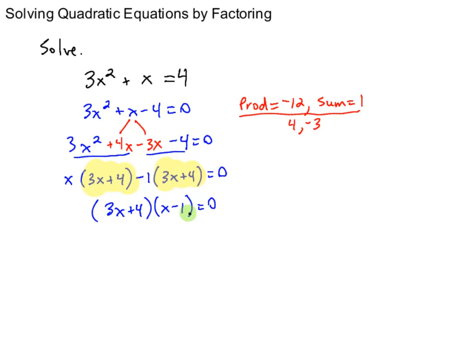Now we have it factored, we have zero. So we can say that three x plus four equals zero or x minus one equals zero. So in this case x is negative four thirds and in this case x equals one. So there's two solutions, two possible solutions to this equation.